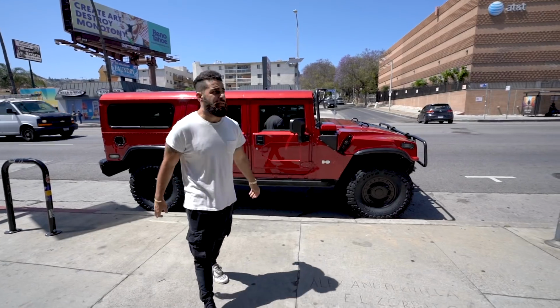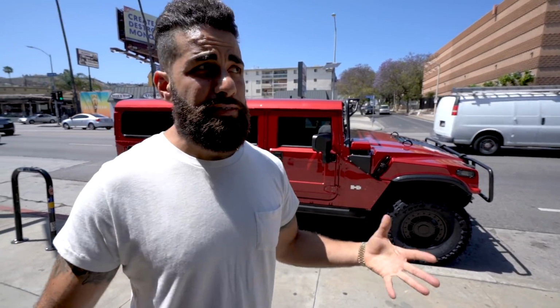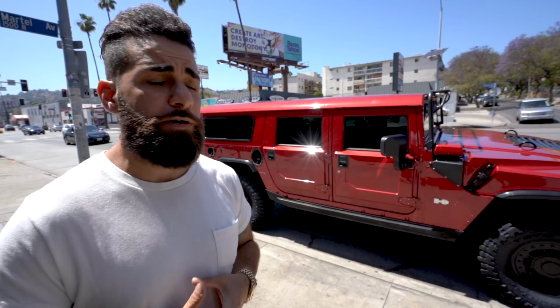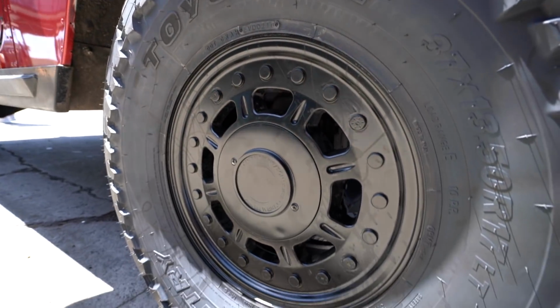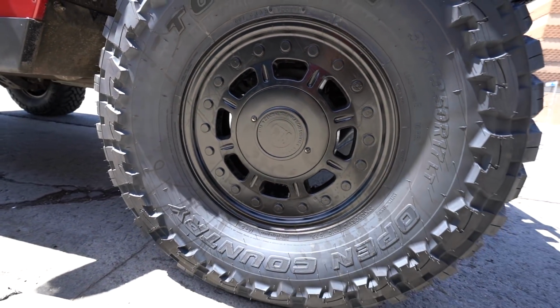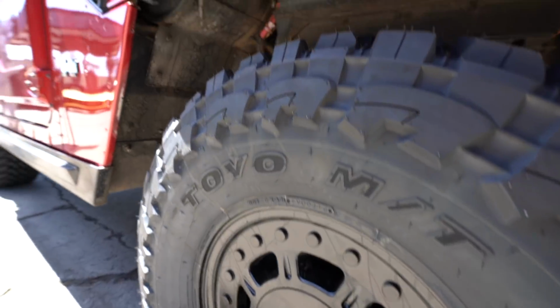Out of breath. Alright, so we're on Sunset Boulevard. There's really no room at the shop right now. It's craziness. But we just finished up this Hummer H1 with beadlock wheels with the Toyo Open Country tires. Big tires. He had big wheels before. Opted to go with the beadlock. He wants to go more off-roading.